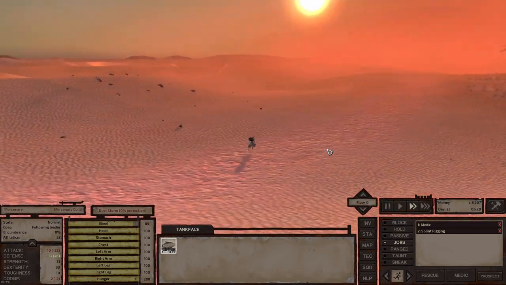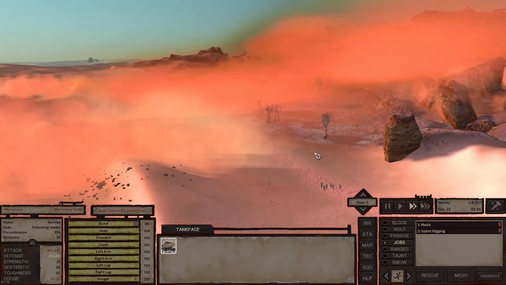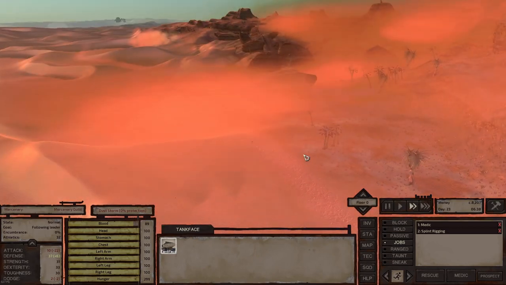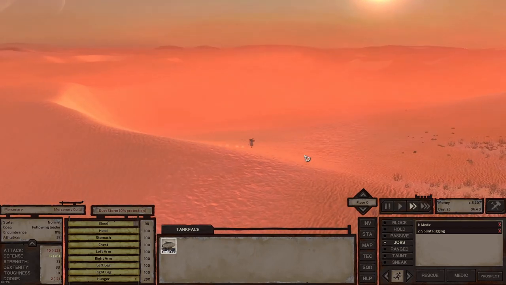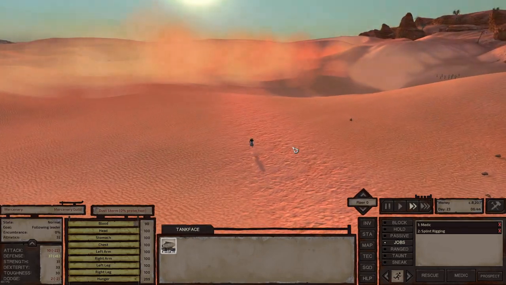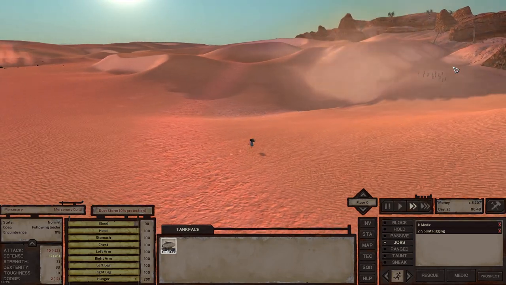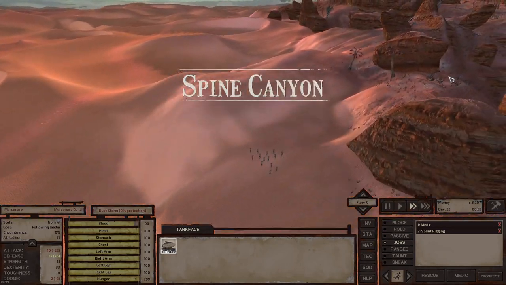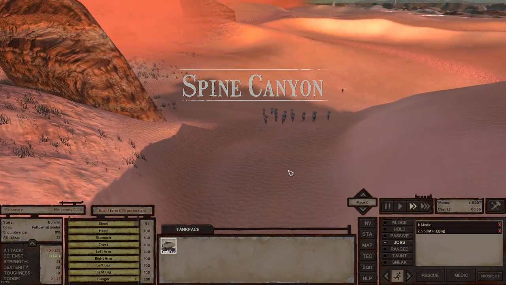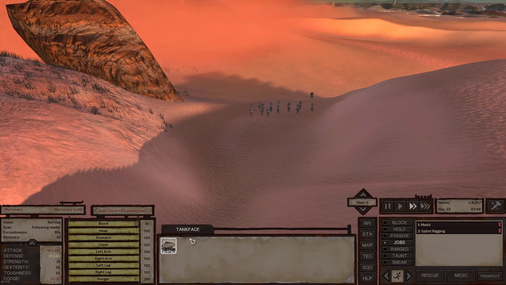I do want to get a better crossbow, so maybe I'll pick one up in Black Desert, or maybe I'll pick one up in Henge or Heft. Okay, well, we'll make this our final fight for the day. Let's see how Tankface does against these guys.